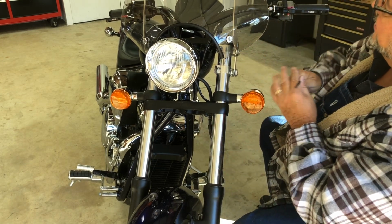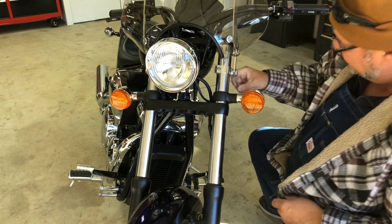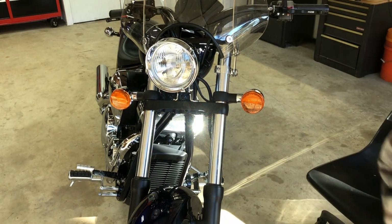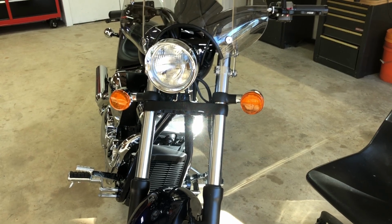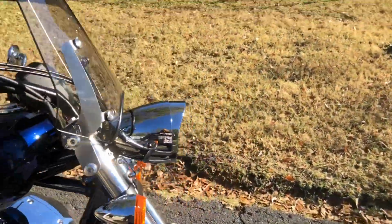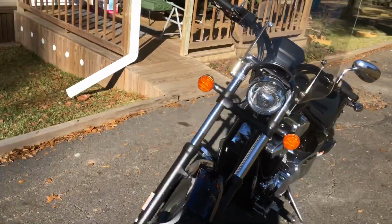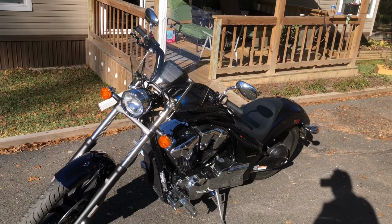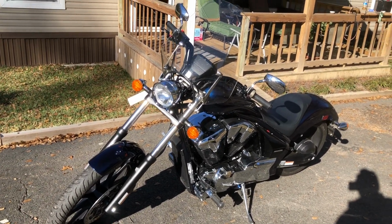All right. We are going to clean this windshield up, and we're going to see if she can get on this bike and drive it a little bit around town without, you know, she's going to have some jitters. We'll see. All right, I just took it for a ride. It's as good as new. I think we're going to let it warm up some and maybe go ride around town a little bit.